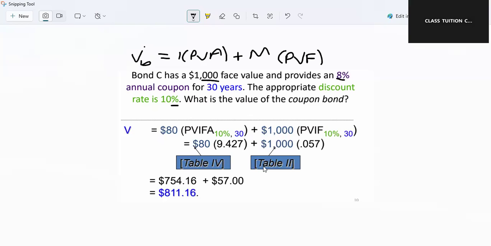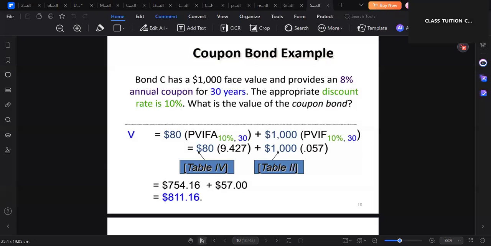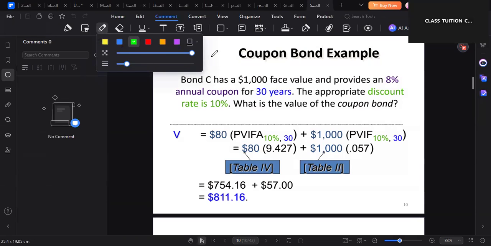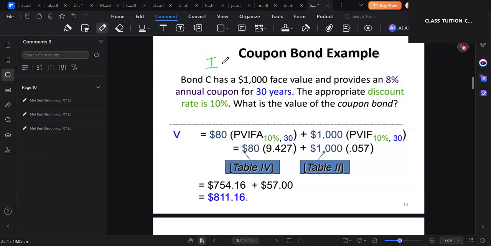All right, so we want to calculate the value of the bond. So how do we find our capital I? Our capital I is calculated when we multiply the small i times the capital M. So the job of the coupon interest is simply to help us calculate our coupon value. So capital I is small i times M. So what is 8% of 1,000? 8% of 1,000 is 80. So this is where the 80 is coming from. So that's where the job ends.